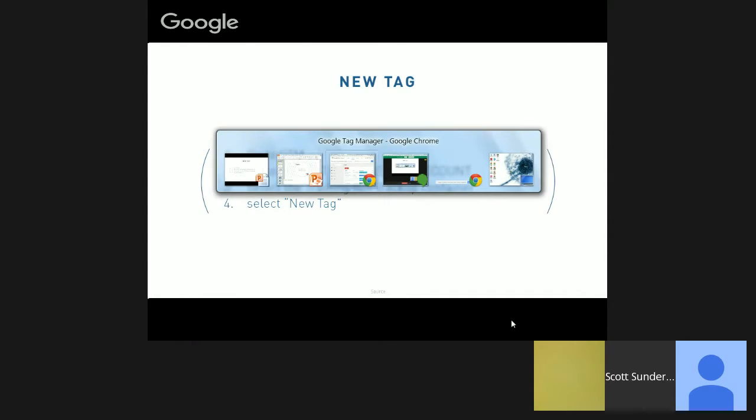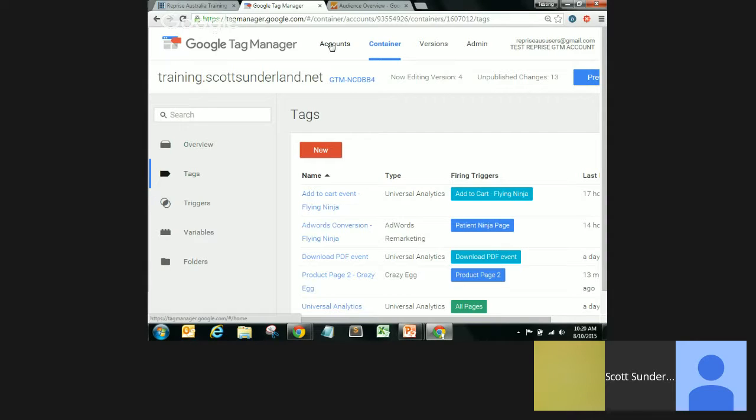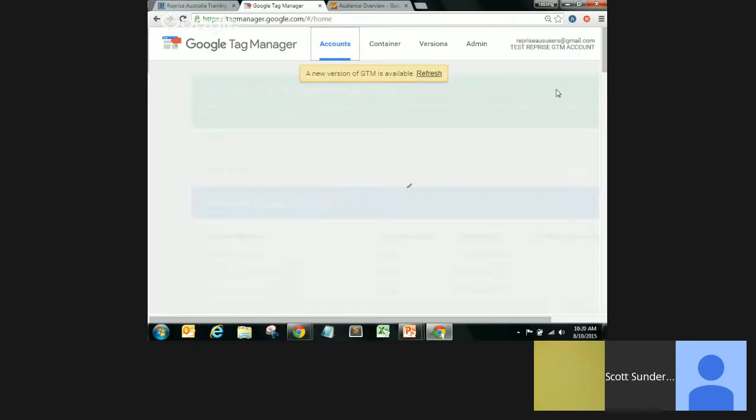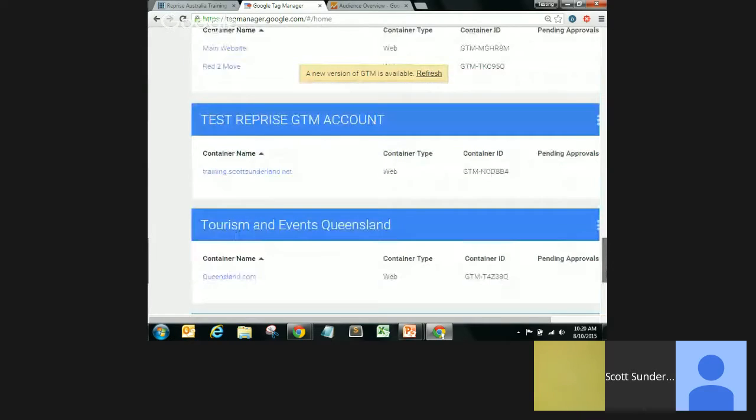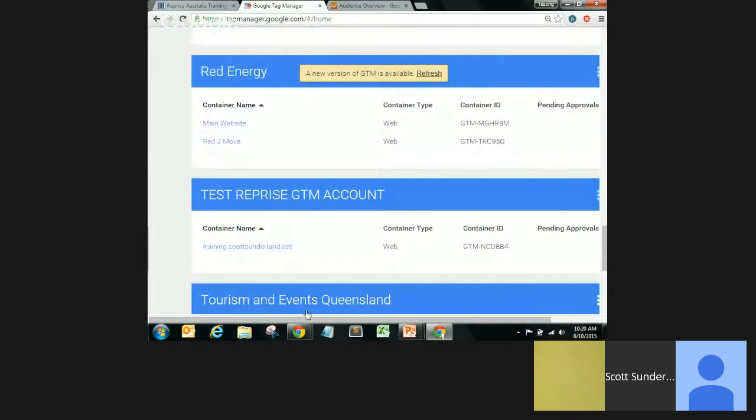I'm going to go into it myself. Scott, we've got some in Melbourne who do and some in Melbourne who do not. Okay, well, we'll just have to share screen with somebody who does have access and some who don't for now, because we don't have much time to fix that up right now, unfortunately. Okay, so on the screen I'm going to go into accounts, and I'm going to go down to the test Reprise GTM account. Why is that not got access to that?